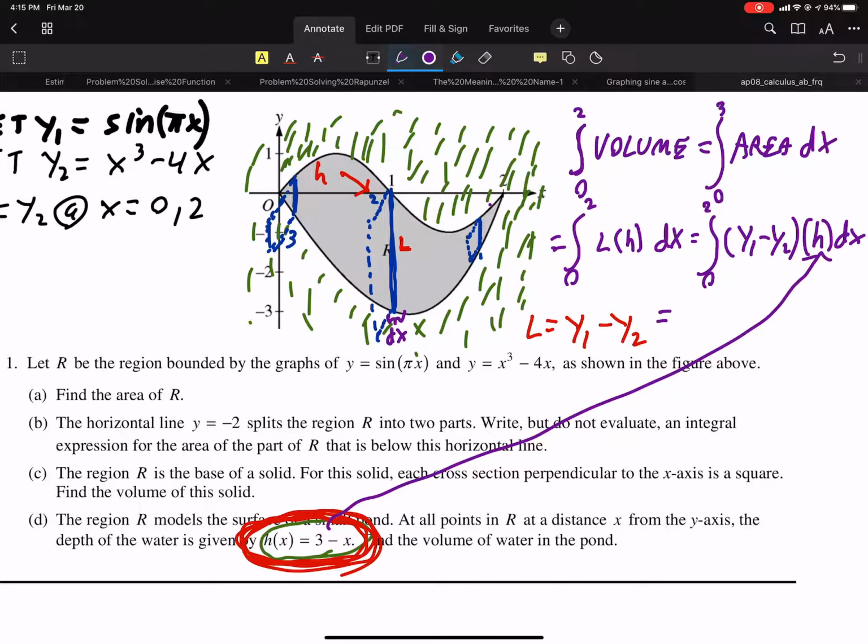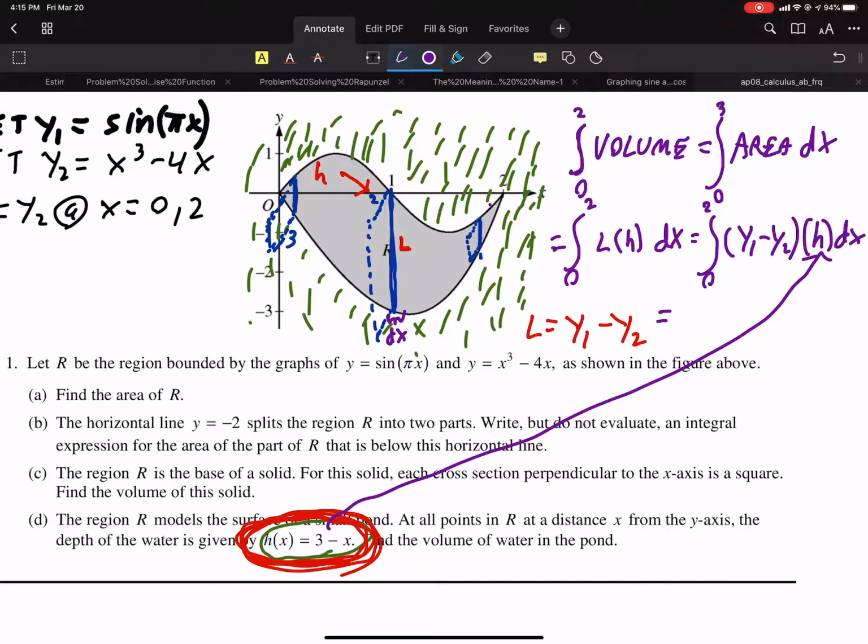So join me putting that into your calculator. So we'll do math 9 from 0 to 3. And I'm going to put an extra set of parentheses. And I'm going to do y1 minus y2. I wish you could see my screen. And the parentheses. Then I'm going to either put h in. I'll just put it in. Parentheses. 3 minus x. Close parentheses. And then put dx. And my answer should come out perfect.